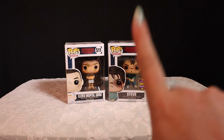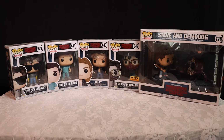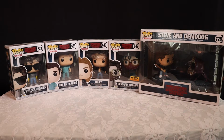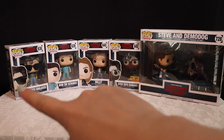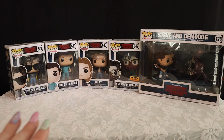They're nice. I love this Steve. Oh my god. Season 2 Stranger Things. Obviously the Steves were the most important for me to get, and I have another 3, 1, 2, 3 right here. I've got a few more to go through, but I own every single Steve Harrington Funko Pop except for the San Diego Comic-Con exclusive of him in the Scoops uniform, which is like $700 on eBay, but I intend to get him. I will not complete this.